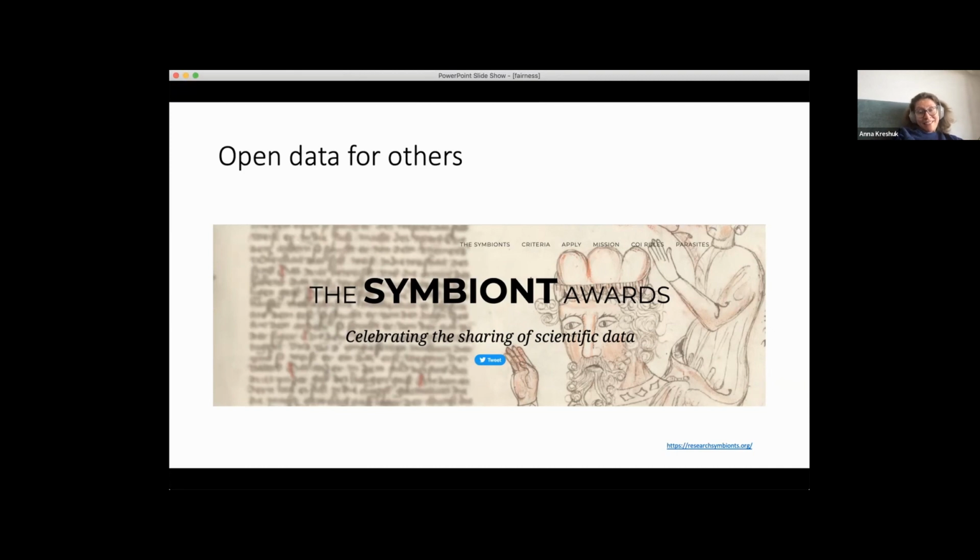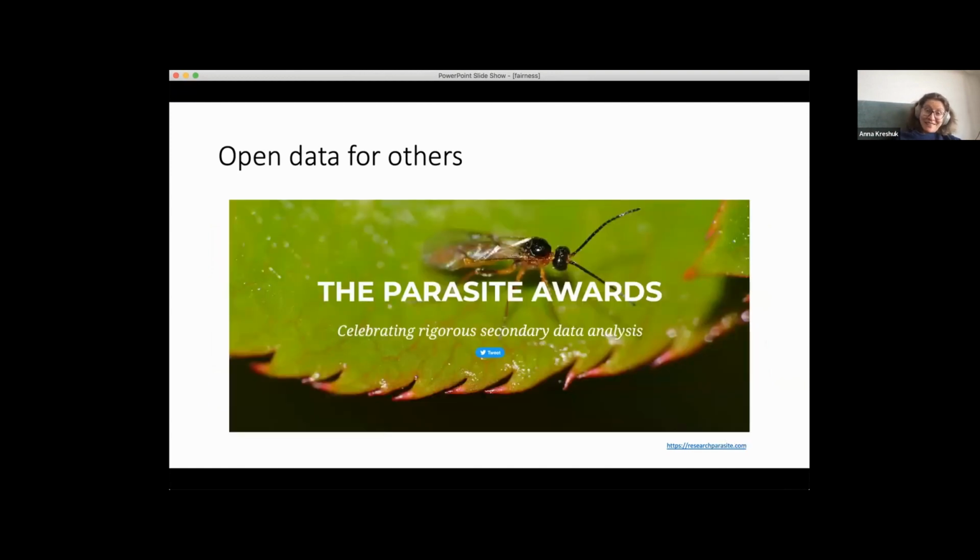In this, there have been two awards established. The Symbiont Award is for people who release scientific data in the most beautiful and shared way. This would be all the people in the biology labs that we are so happy about. And then there are people on the other side, people like me, who reanalyze the data that has been created by others. So in our case, we are not even parasites ourselves. We are enabling the parasites, because we are creating methods that allow people to analyze the data that has been published. And for our existence and in general for the growth of science, having someone who shares the data is extremely important.